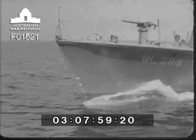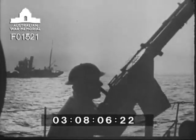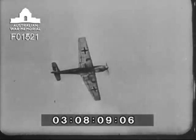The boat is one of a flotilla out on patrol and presently sights an aeroplane. Is it friend or foe? Hack gets ready. It's a Jerry.